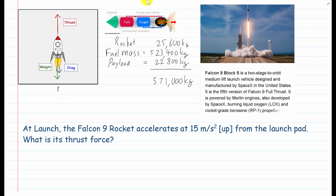And then there's the weight of it. And if we were going to include friction, which we're not in this question, there would also be a drag force down. But there's a force of gravity down, so that is the cartoon version of the free body diagram. Our free body diagram will have the thrust force up and the force of gravity down. And that's it. Now I'm going to box that off and show you that it is accelerating this way. If it's accelerating that way, which one's going to be bigger? Yeah, the thrust force. Very good.